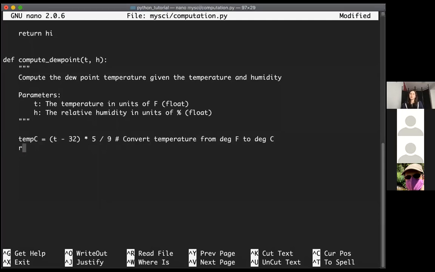And the other conversion we have to do is get our relative humidity. Instead of as like 10%, we need to get it in the corresponding decimal.